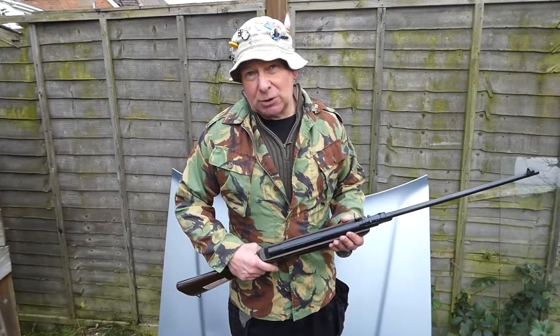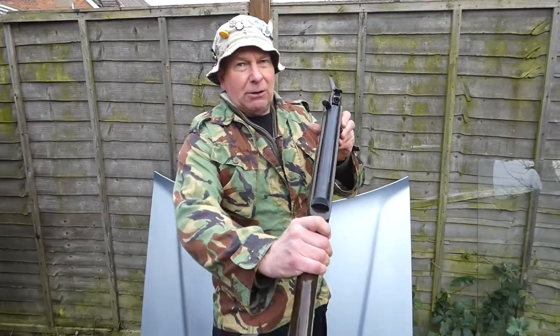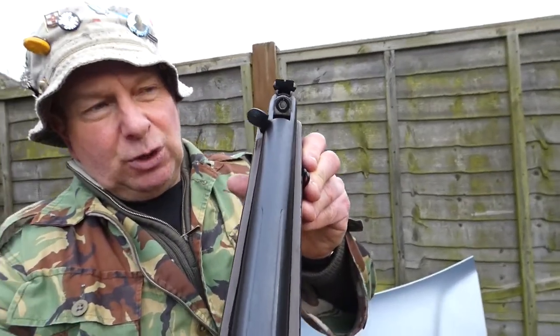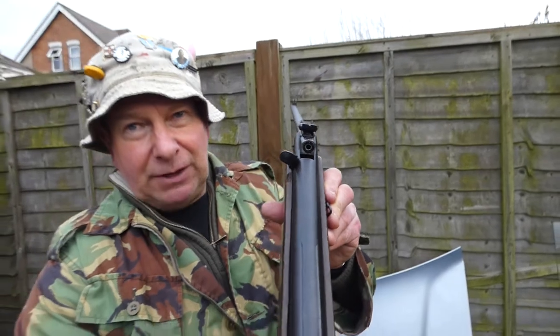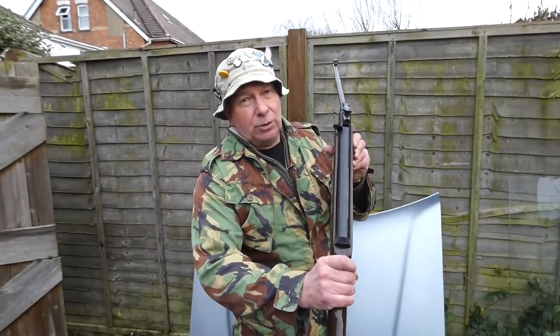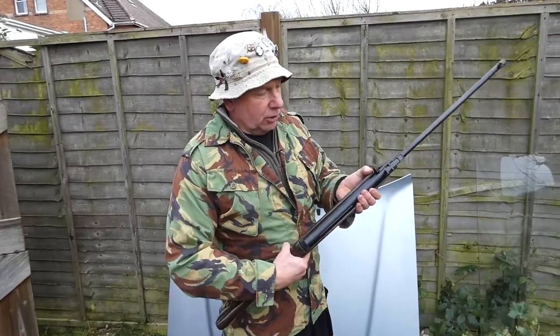Okay, there's a couple of safety things. Never point at animals, never point at children. Always make sure that the barrel has never got a pellet in it. If you can see down that, make sure it's never loaded. Always take it out in a bag. Never carry ammunition with you, not in a public place, not in the UK. Okay, it's got a locking feature.